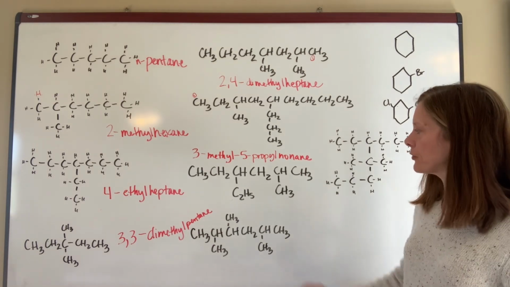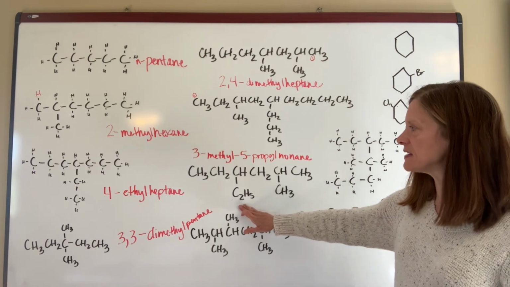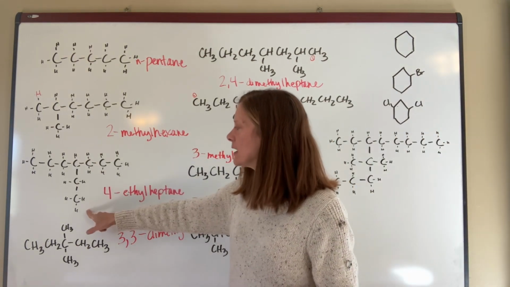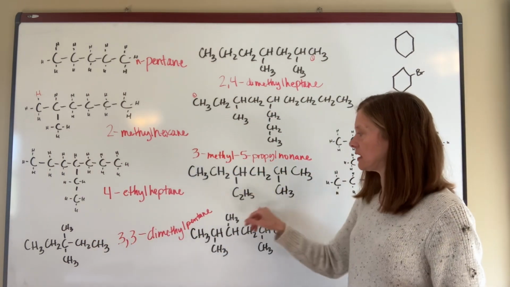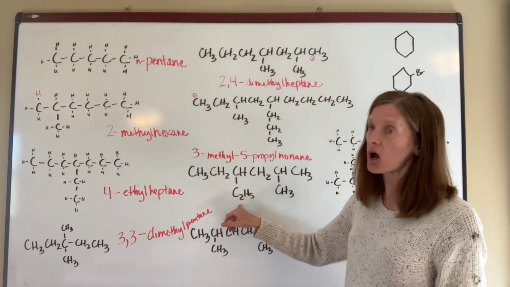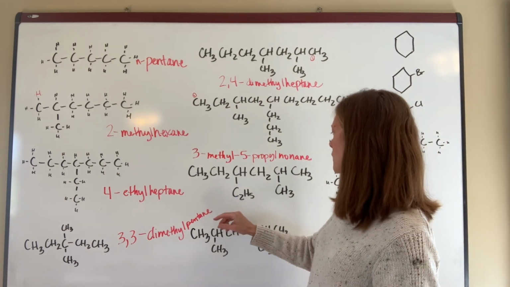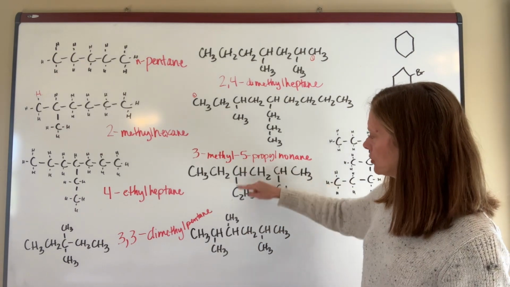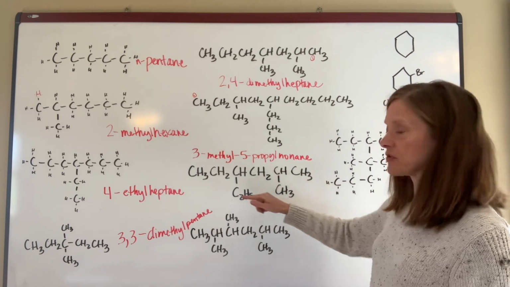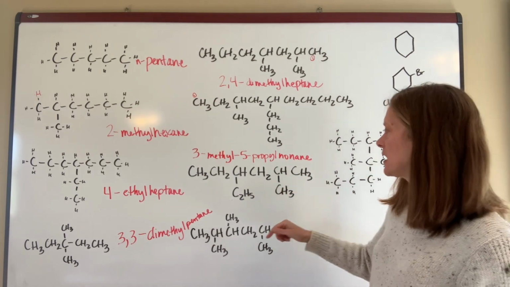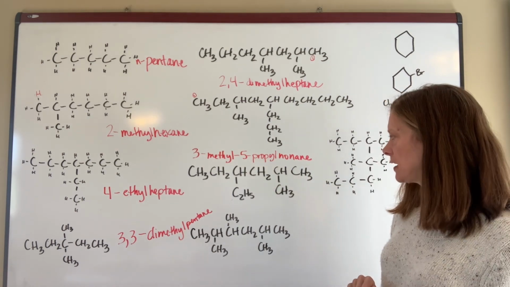Sometimes you will see an ethyl group written as C2H5, and so just because it's not written like this one here, or I could have written it CH2 and then CH3, you'll also see it written in a big chunk as C2H5. This is also an ethyl group. So here, my longest one, I've got 2 carbons this direction and 2 carbons this direction. So there's nothing tricky here as far as the number in a chain. So I'm going to have 1, 2, 3, 4, 5, 6 in my parent chain.